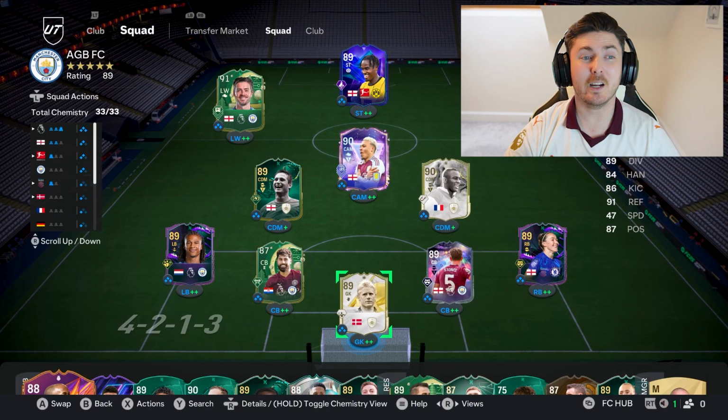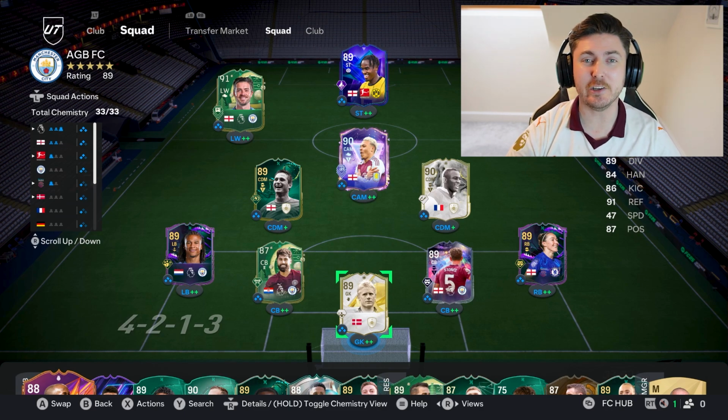This is just a scenario that I've made up in my head. Obviously, you should mix and match and see what works best for you. So I'll show you exactly what I run on my actual account and give anyone that plays me the tips on how to beat me. So here we are, guys. As you can see at the top left there, AGBFC, that is my actual team that I take into Rivals and Weekend League and all that stuff.